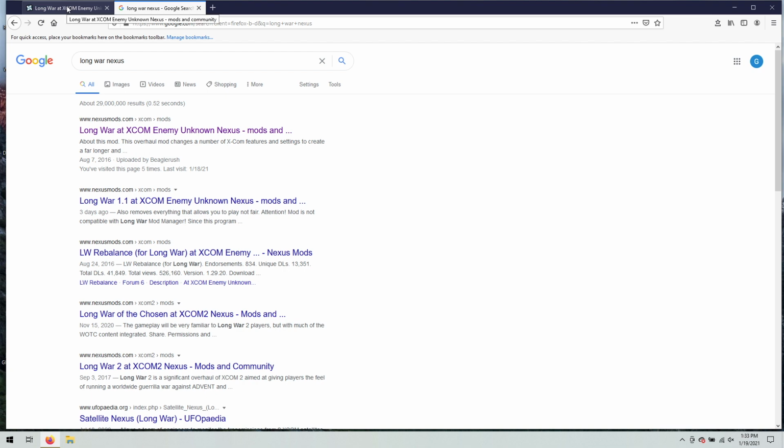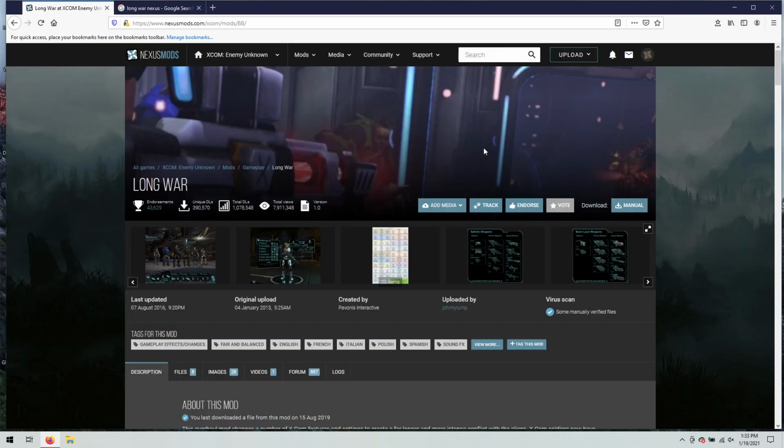I already have it opened over here, so you don't have to watch me logging in. When you do get to Nexus to download, you do need to make an account here. Understand that it will pop up and say you can pay for this account, but there is also a free version to register. You just have to look for that click. The free version does come with ads and whatnot, and the paid version does not have the ads, but you do need an account to download. Nothing difficult to set up.